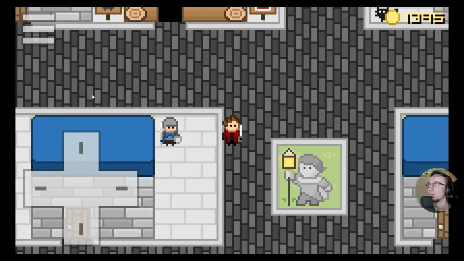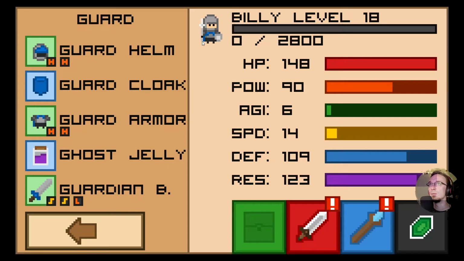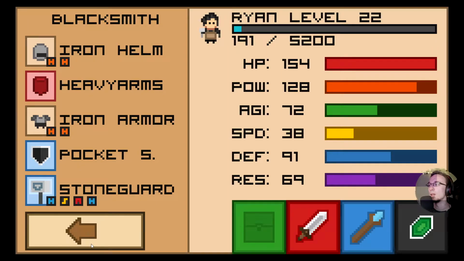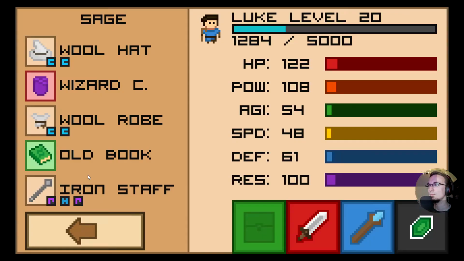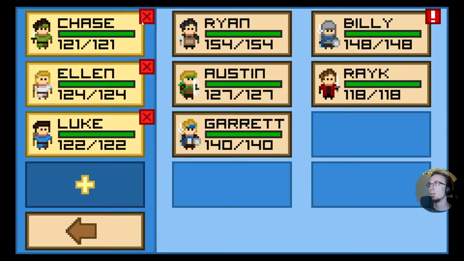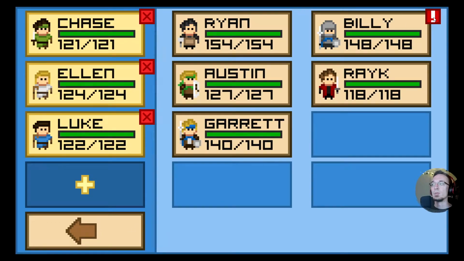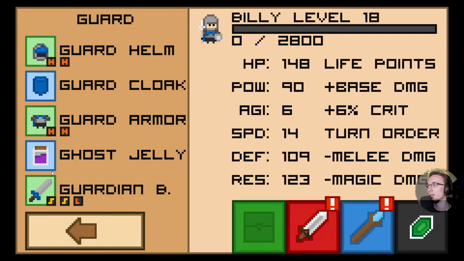So, let's check. Shoo, Billy is level 18. How does that compare to... Okay, so... let's see... Okay, so we take Ryan out of the team because Ryan is already level 22, and we put Billy in. At least that was the plan. Oh yeah, we have to click here first, and then we can put Billy in and check on Billy's abilities.